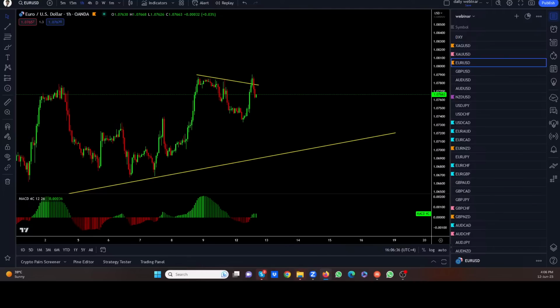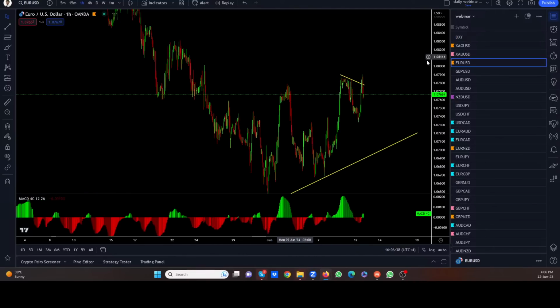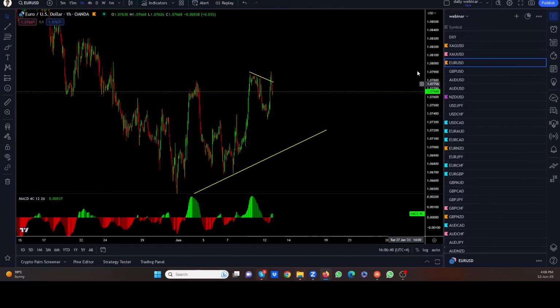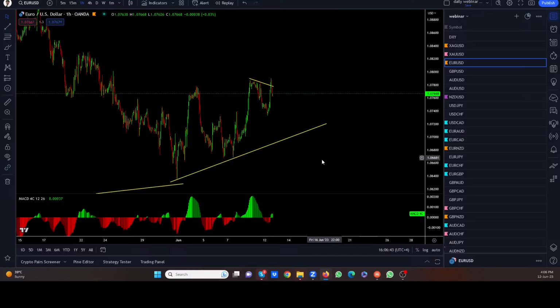Now I said to you, this is not a good trade to risk your money on. Stay away from it. If it gives you the sell, we will go for the sell. If it gives the buy, we will ignore it. Because there is no money to get there. If you jump in that buy, I don't know where you jump in, but if you jump in at the top here, you're in panic mode right now. Because you have no idea what to do. You don't even know what it's going to do.